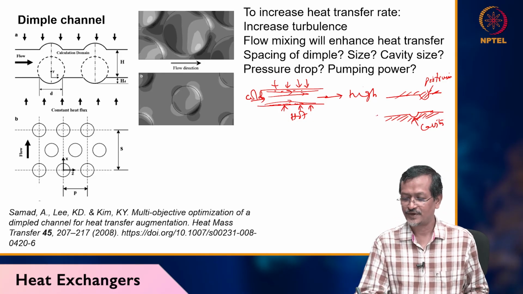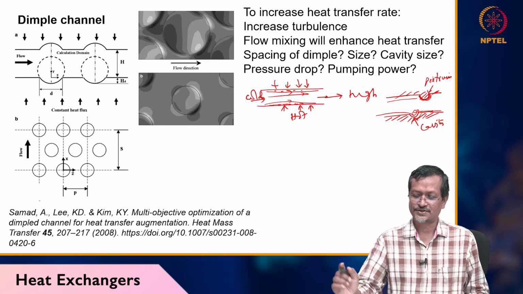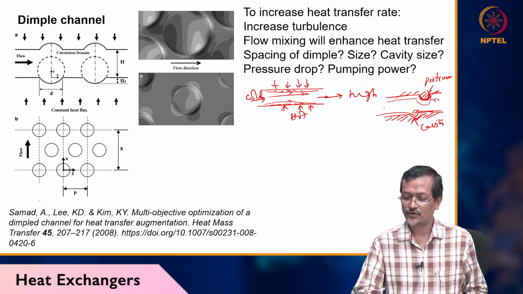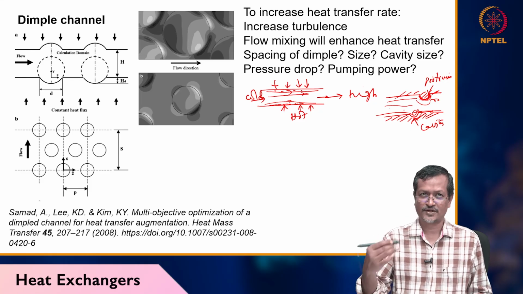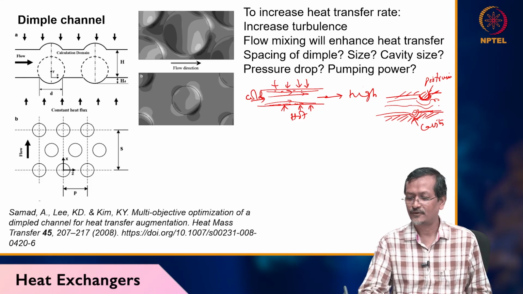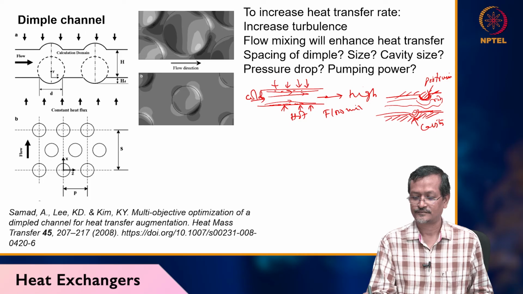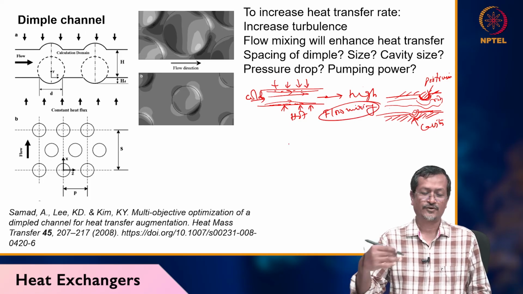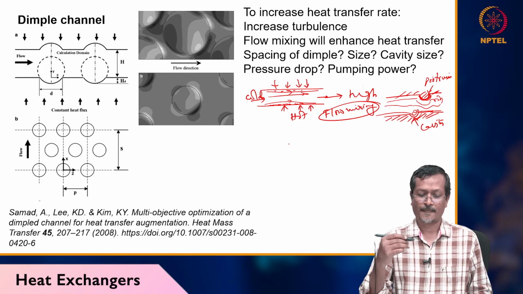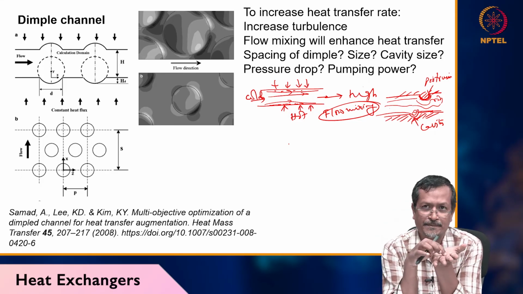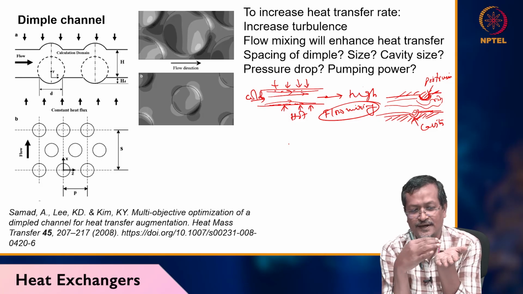So what happens when the fluid is creating laminar flow, suddenly it will face this cavity, then it will create loss of turbulence. Okay, and here also it will get some stopper, or some resistance. So again it will create turbulence. So the fluid will not create laminar flow, rather it will break this boundary layer or laminar sublayer, and it will create lots of turbulence. When turbulence is happening, lots of flow mixing will be happening. When flow mixing happens, your heat transfer rate will be increasing. So if you have any channel, you create some dimple or protrusion or certain arrangement, so that you can create more turbulence. More turbulence means more heat transfer will be happening.